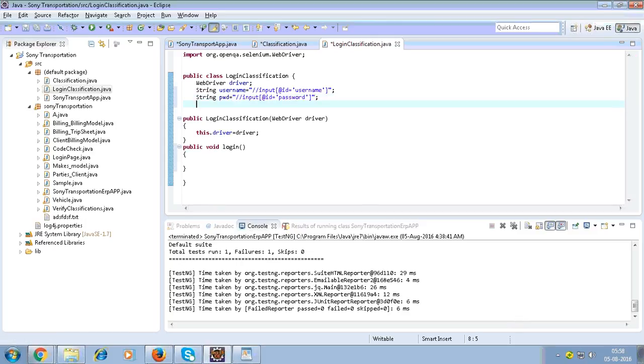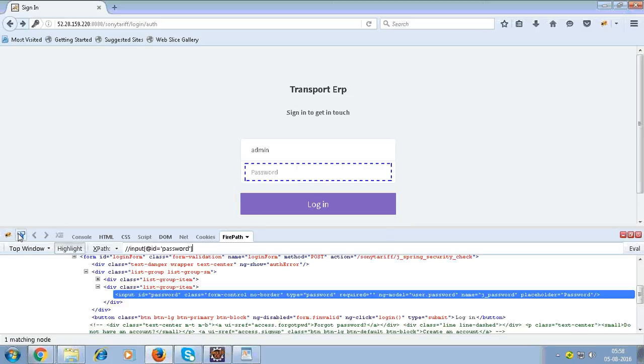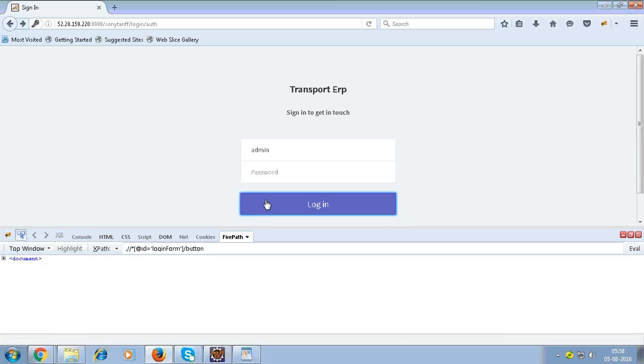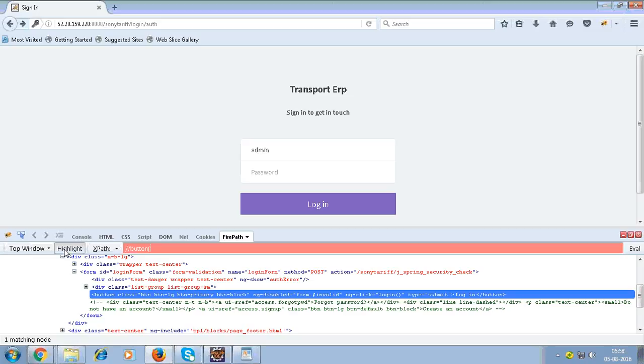For login button also we have to write, right? This is the inspect element, we have to click on this one. Then after that, whichever element we require, we have to click on this one. I need login button. Here, see, here it is a button, B-U-T-T-O-N. Button. And let me take which is unique. Here it might be unique.